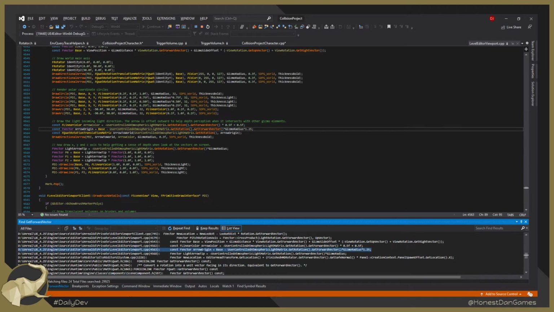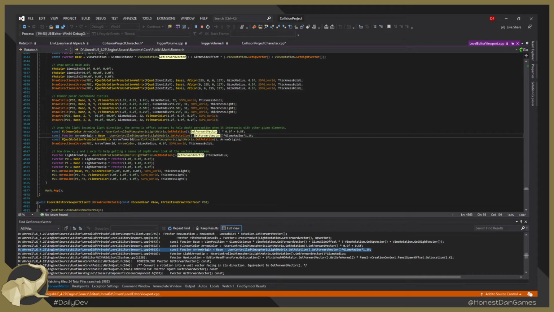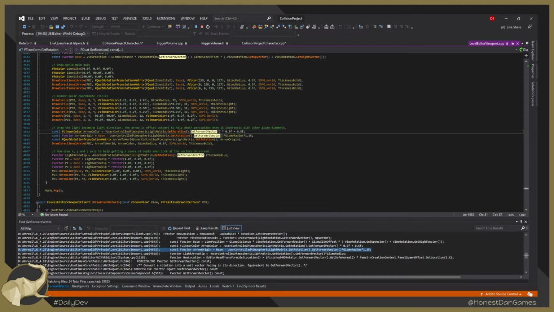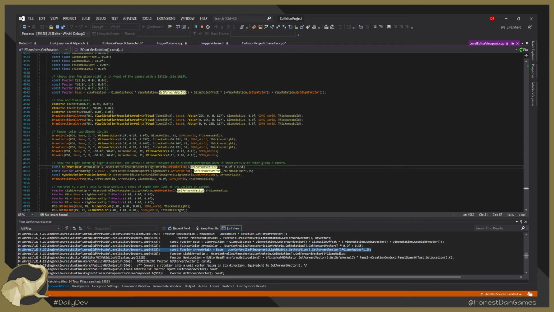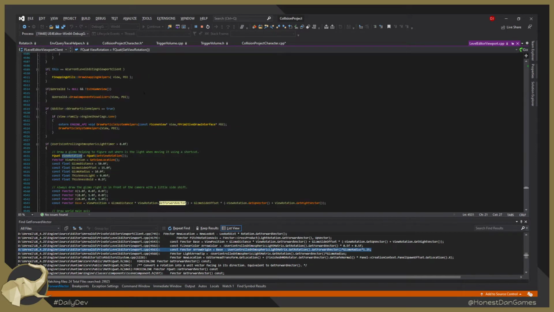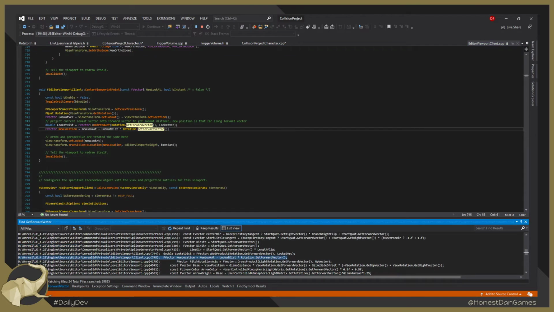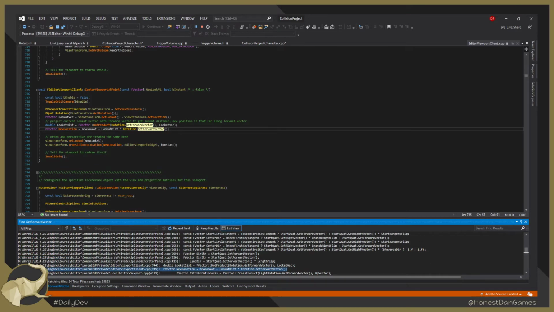I'm not massively experienced with this. You can get rotation.get forward vector there. What is this rotation here? It's just a quaternion. Maybe they have a forward vector you can use? View rotation, what is a view rotation here? It's a quaternion as well. Yeah, they're all bloody quaternions here.